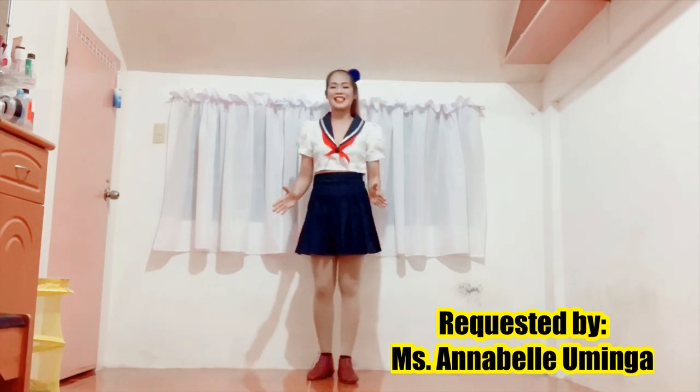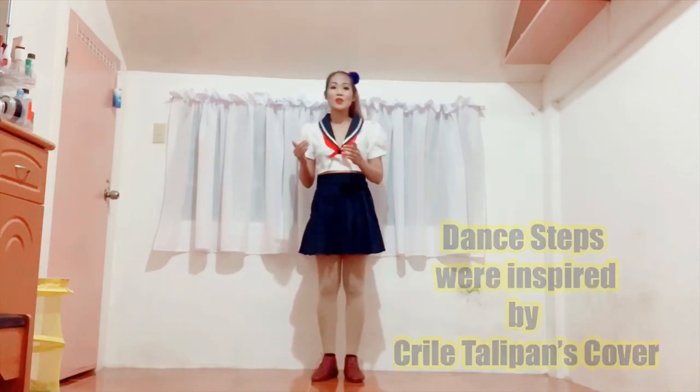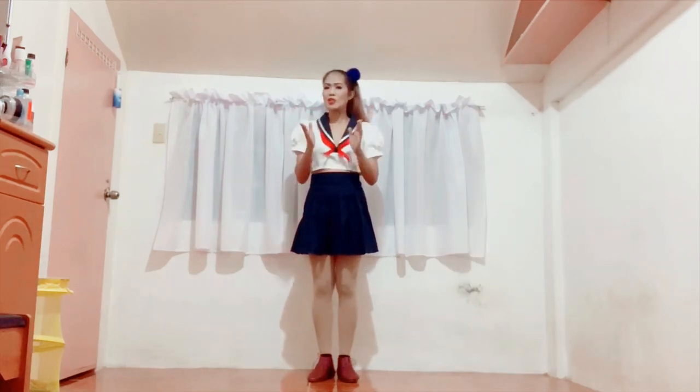Finally! Yes! At salamat sa paghintay. And let me just clarify this. Some of the steps that I have here, in-adopt ko sa dance cover na pinerform ni Miss Cyril Talipan. So, let's start with the dance tutorial. This is a mirror tutorial, by the way, so please imitate my movements as you face me.